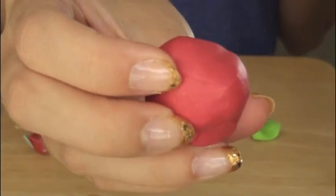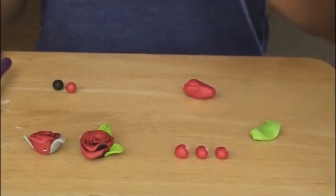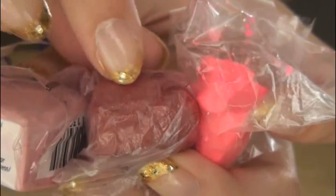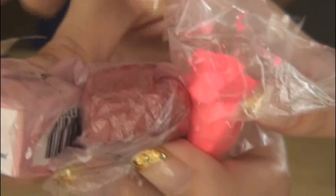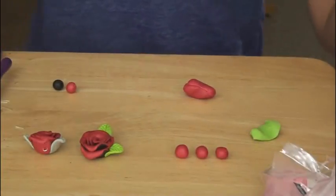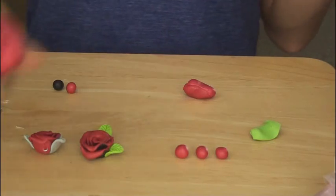This is the rose color that I'm using, and you may be asking me what color is that? Well, I'm not sure because I mixed 4 different clays together. I used this dusty rose, and then I used these two which don't have a name, but I think this is hot pink, and this is the sparkly red. You know how there's a pearl blue? It's like the equivalent of that in red. And then I just used some type of regular red. So yeah, I can't really tell you this color.